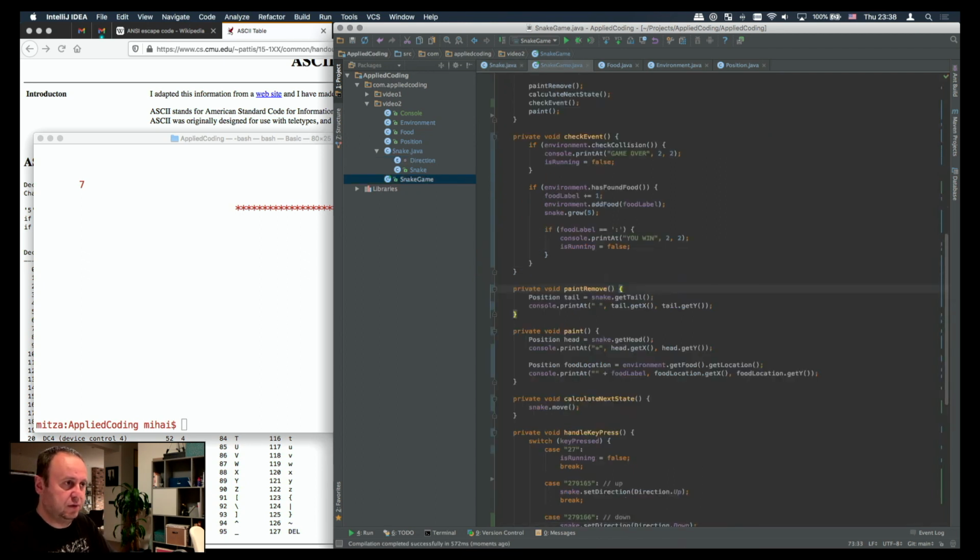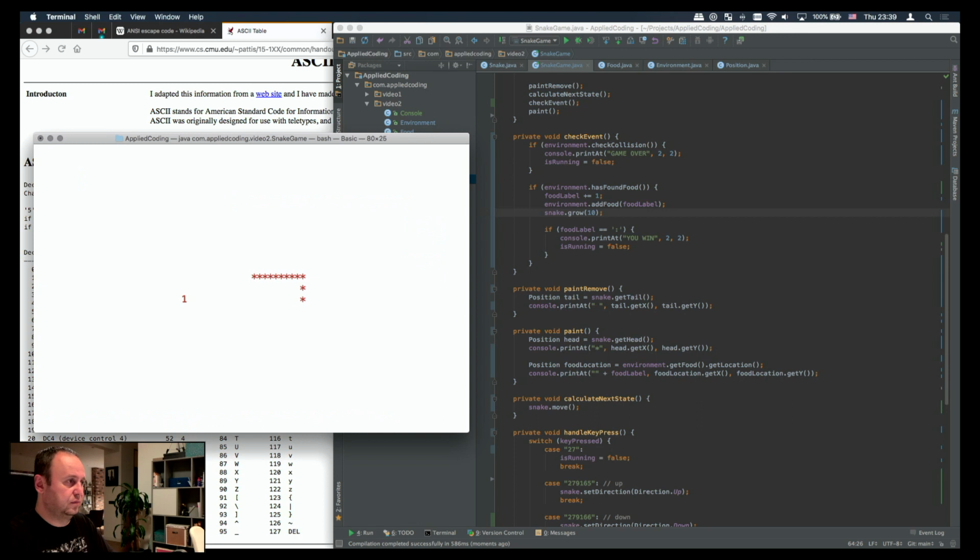And in the game, make it grow a bit more, make it grow by 10, let's say. Yeah, it looks good.